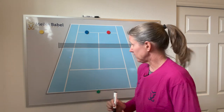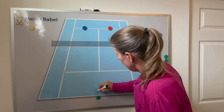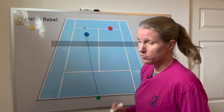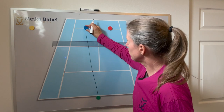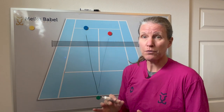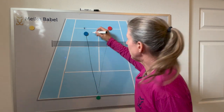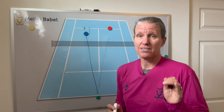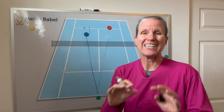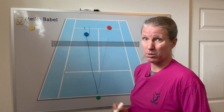A tougher variation is that the green player has to alternate between the two. When the ball goes to blue, blue has to move forward and not get stuck on the service line. But once they've finished their volley, they retreat to the service line, and red comes forward. Once they've hit their volley, they go back, and blue moves forward. In a match you would never hit a volley and then back up, but for the sake of the drill, what these two are working on is constant forward movement into the volley. If you can keep the ball in play, this is a leg buster for the net players.